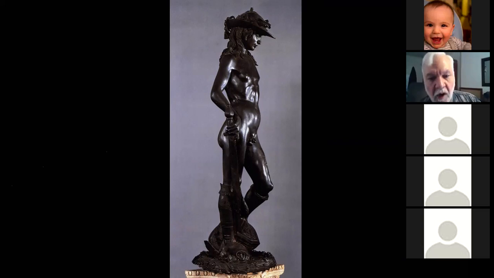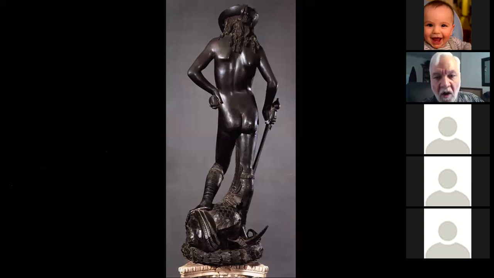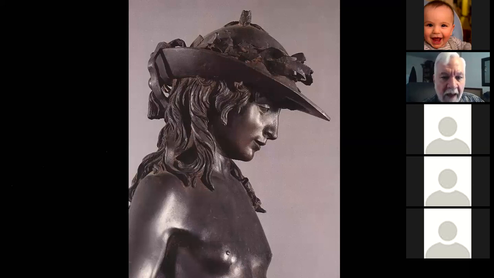And so it is not just a religious sculpture that tells us about the story of David from the Bible, but it's also, and more importantly, a civic sculpture, in that it represents the new spirit of Florence, the little guy who cuts off the head of the giant, of the beast, and stands triumphantly and gracefully over him. And if we walk all the way around, we see the sculpture is fully realized on all sides. It's absolutely beautiful.